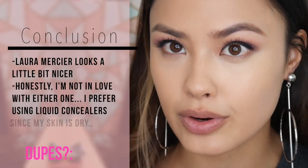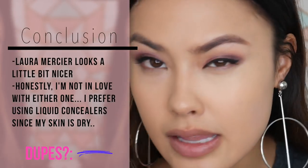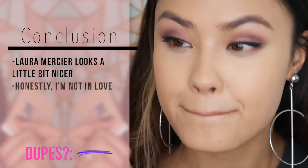Okay, so again, there is a little bit of a color difference here. The Etude House one is a little bit lighter than the Laura Mercier one. I like how the Laura Mercier went on better, but the Etude House one is obviously more affordable. And again, this is kind of the same point with the eyebrow pencils. These are not my preferred form of concealers. Personally, I like liquid concealers better just because I have dry skin.